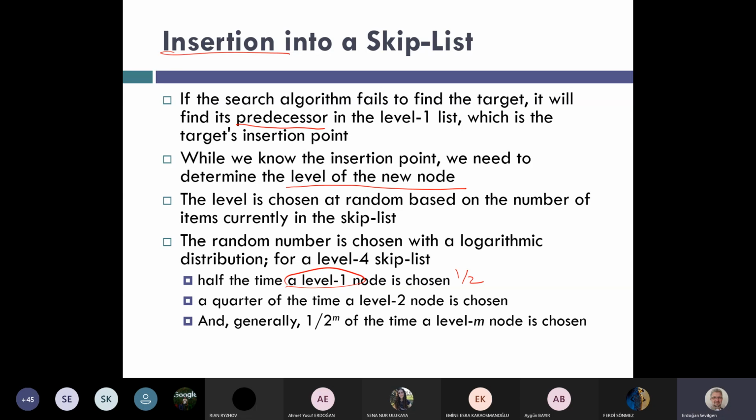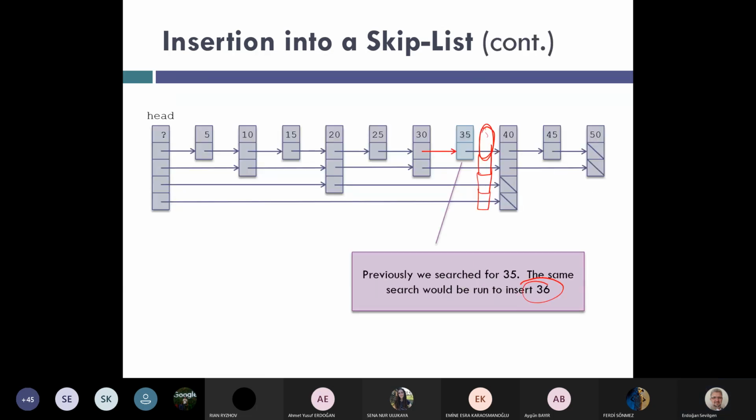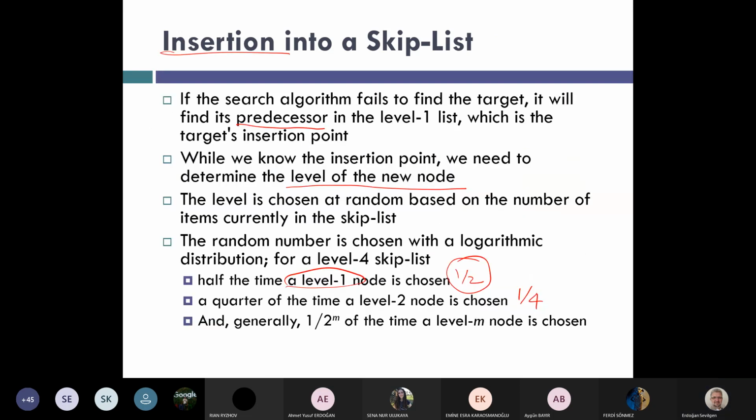The probability of being at level 3 should be 1/4, which is 1/2 squared, etc. So in general, the probability of being at level m is 1/2 to the m.